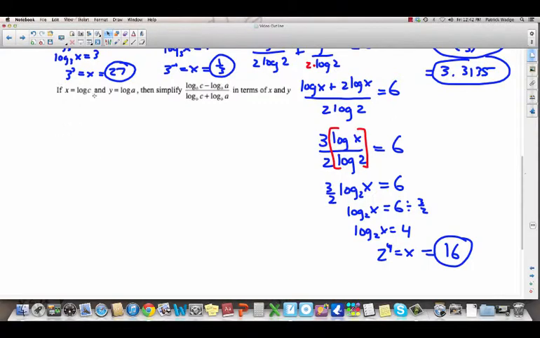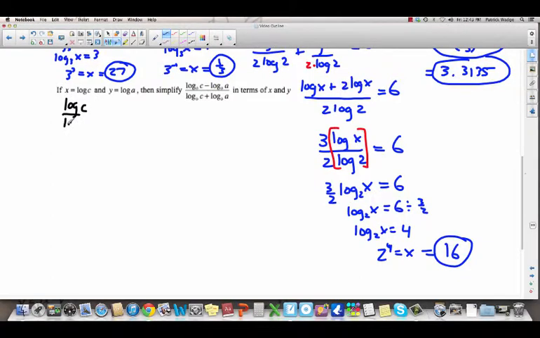If x equals log c and y equals log a, then simplify this expression right here so that you only have x's and y's in it, no a's, no b's, all that kind of stuff. You have these as common logarithms, and these aren't common logarithms. You have log base b. So often when that happens, you're going to use the change of base formula again. So let's change all these with the change of base formula.